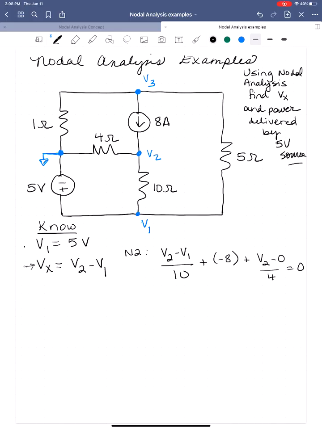Okay, so that's our node 2 equation. Now our node 3 equation. We're going to again solve for the currents leaving the node. Notice the current flowing to the right is kind of big. We have to go all the way down here to V1 to get our voltage drop. So the current flowing to the right is going to be V3 minus V1 over 5, plus the current flowing down is 8, plus the current flowing to the left is V3 minus 0 over 1. And I'll stop putting in those minus zeros as we move through these examples.